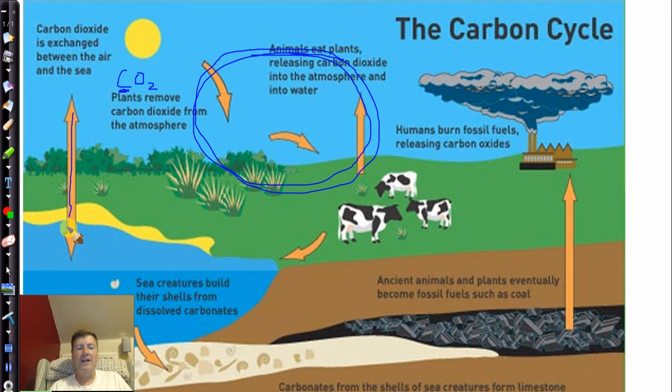Carbon does move in and out of water and the atmosphere, and that's good because some sea creatures use carbon to make up their shells. You may have heard the term carbonate, calcium carbonate. That's the major ingredient of shells. So that's another form of carbon that you'll see here. Obviously, this part is more on the geo side. This is the non-living part of the cycle.